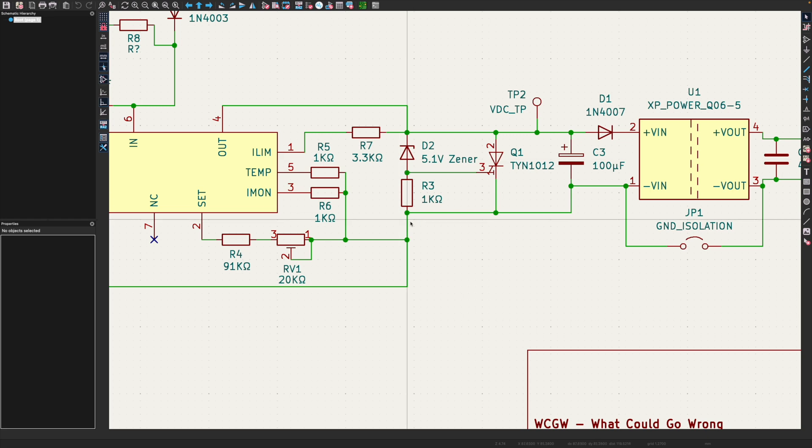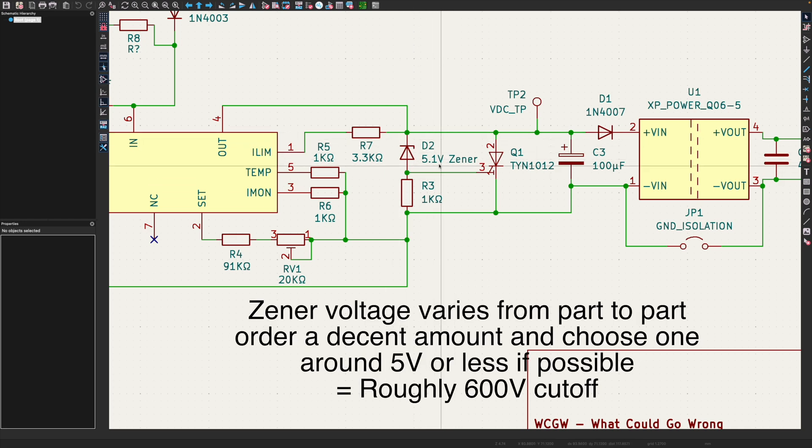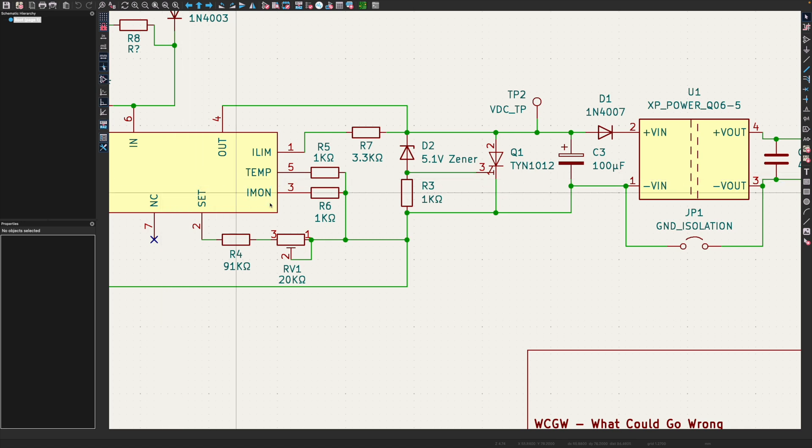The wiper is going to the ground but it is also shorted to ground in case something ever happened to the wiper. That is why I also added this next redundant protection section. This is what is known as an SCR crowbar. It uses a thyristor and a zener diode to monitor the voltage going into the DC to DC converter. If that voltage happens to exceed this zener voltage, it will close the thyristor which shorts the inputs to the converter. That will basically pull down the voltage. They'll just sort of stay locked together and the DC to DC converter is shut down. This is here as a redundant protection to make sure that this DC to DC converter cannot put too much power out.